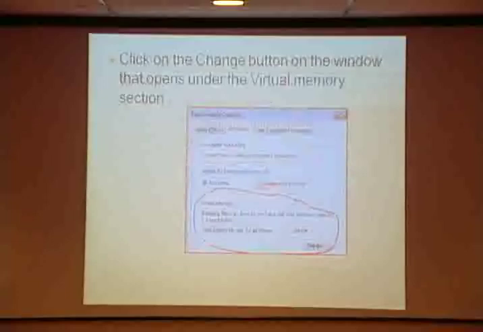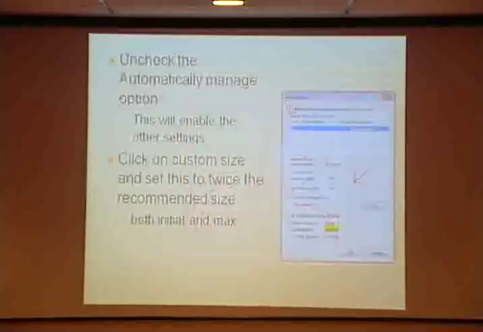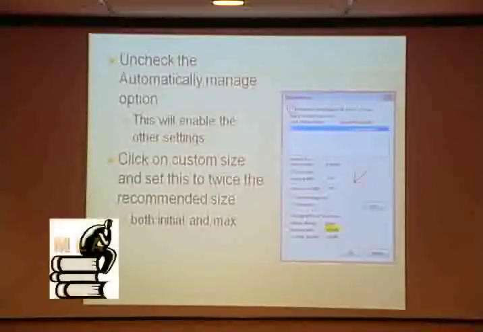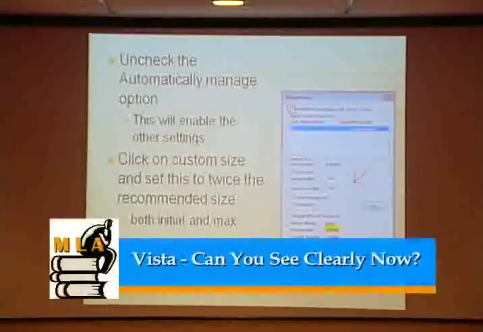Under there, you can click the Change on the settings under the Virtual Memory section. So this is where paging file and virtual memory kind of get the terms cross over. If you uncheck the Automatically Manage option, it'll give you some default sizes. It gives you an initial size and a maximum size. I set these to the same, so it creates one big file on your hard drive that you're going to be operating from. And then, like I said, I set it to twice, and then click OK.